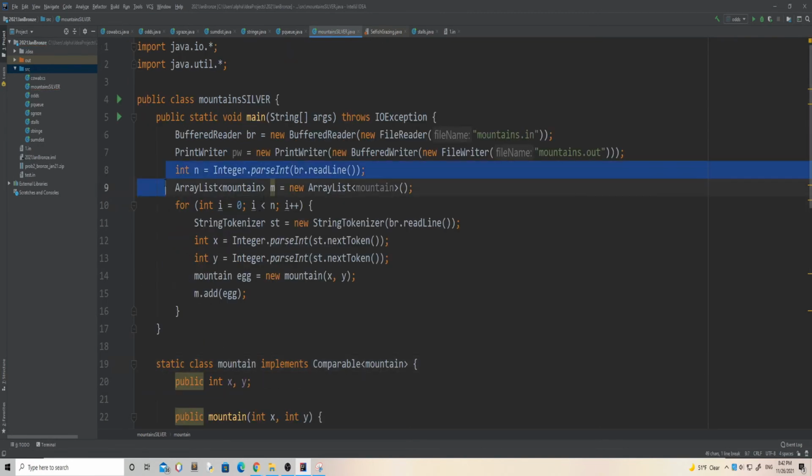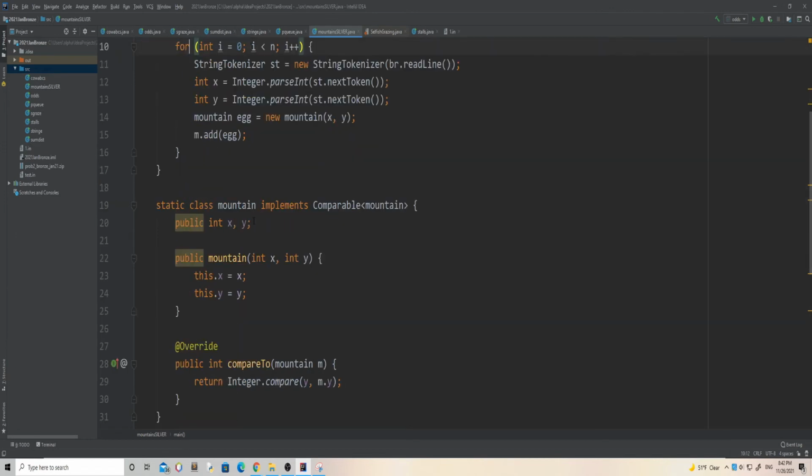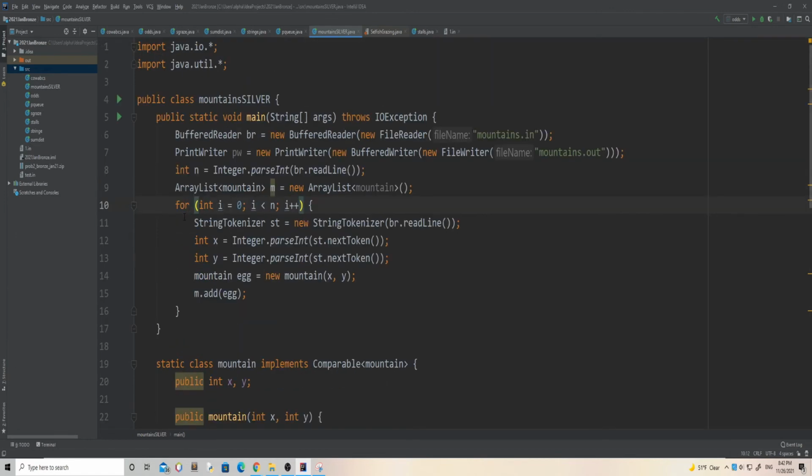So I uncommented a lot of this, which basically just reads in the input. Pay attention to how I read it in. I read it in as an array list, because for an array list it's easy to manipulate the data and stretch the size more. As you go from bronze to silver, I think it's better to use more complex data structures such as array lists instead of arrays, but that's just my preference. So x and y are the two coordinates of the peak.